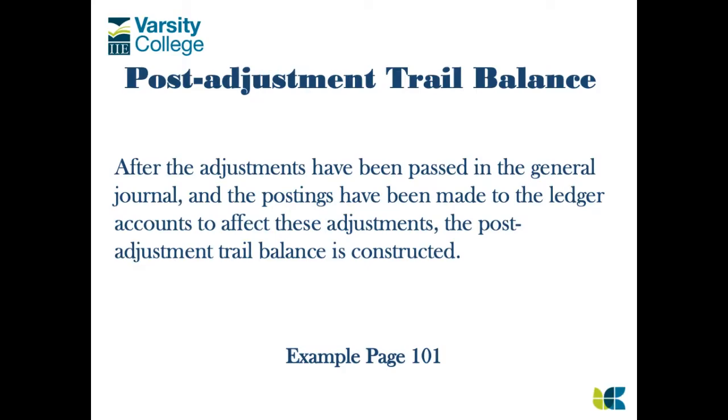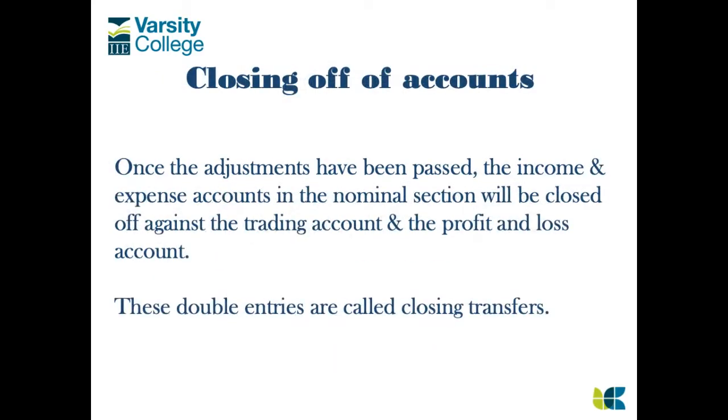Okay. Then we have the post-adjustment trial balance. Okay, this you've seen from 1A. What is the post-adjustment trial balance? This is basically the trial balance before we take into account any errors the bookkeeper might have made, any accruals that need to take place, closing transfers, all that stuff. Before all of that stuff has happened, we have our post-adjustment trial balance. Wait. Isn't it pre-adjustment? That's where my mind was actually. It's a pre-adjustment trial balance. Post is after we've actually done that. My bad, guys. Sorry.